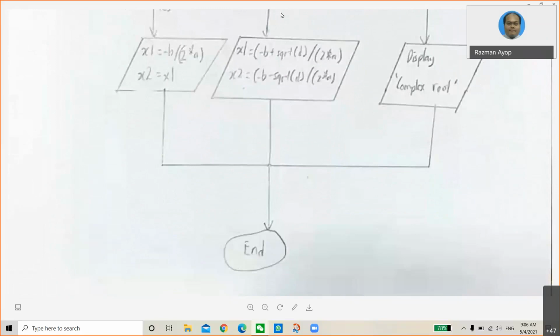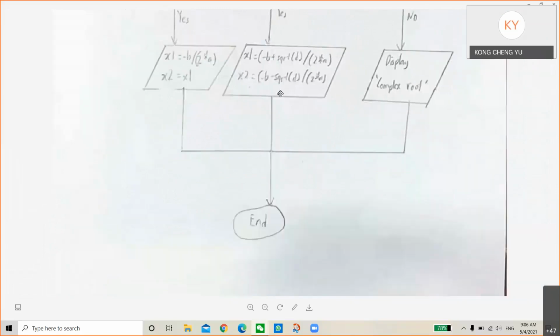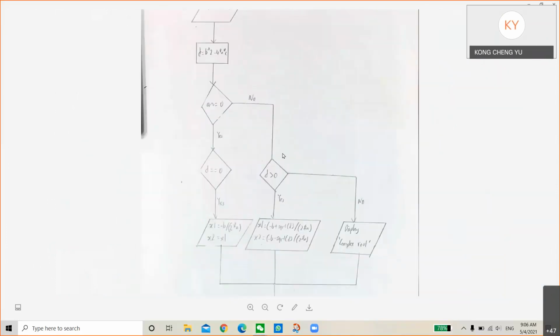Okay, let me control your screen. Is it okay? Yes. For this conversion, you can see that D is equal to 0. Okay, N is equal to 0, right? Okay, wait. You have to approve the annotate. So this one you need to combine actually. These two need to be combined together.